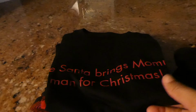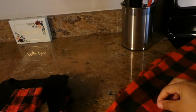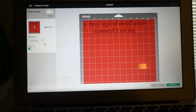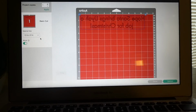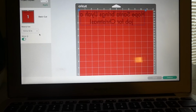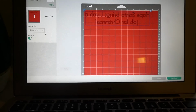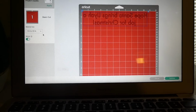All right, so here's Leah's set. She has her socks, she has her shirt that I made, and then her pants. So I'm going to put hers right here, and then here goes mine. So now, wrap this up, socks. All right, guys, so here is my shirt. I'm just going to do the same thing that I did for Leah, and then once I've done that, I'm going to get back on here and show you guys the finished product. And yeah, that's pretty much it.